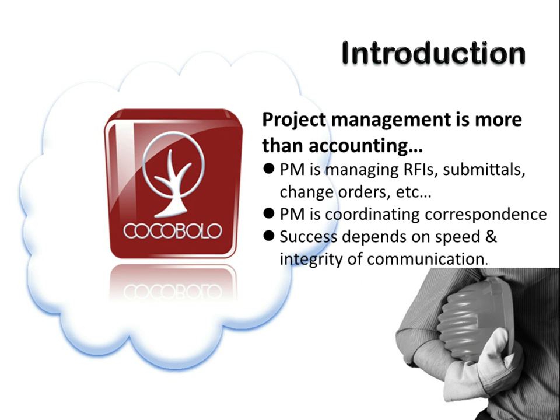Project management is managing your RFIs, your submittals, your change orders, your contracts. If you're self-performing work, it's managing your labor and your materials that are on the site. Project management is also coordinating correspondence between all the entities that have a stake in the project. The owner, the architect, the general contractor, the specialty contractors, the suppliers, all need to be on the same page to keep the project moving forward. And just like the success of your project depends on your accounting, your scheduling, and your estimating, it's also dependent on how quickly and accurately you're able to communicate with all the stakeholders on the project.